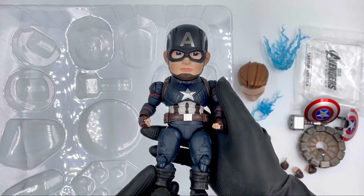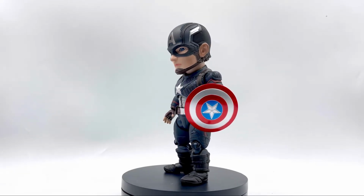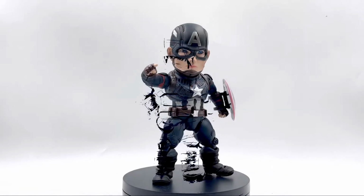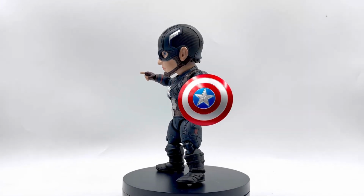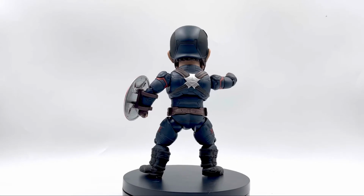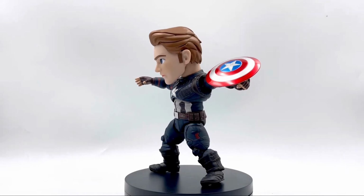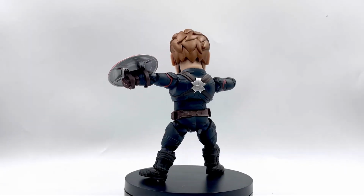So this is the standard look of the figure with the shield on. And this is how it looks with the pointing finger. And this is how it looks when using the extra unmasked head sculpt. It actually looks pretty cool too. I just hope we have an extra figure of this.